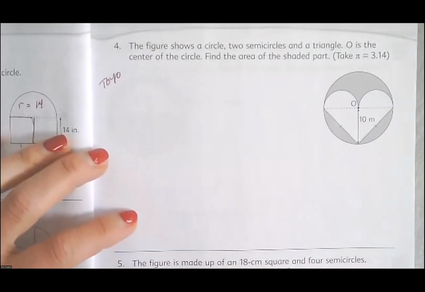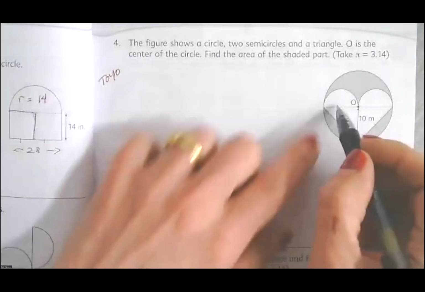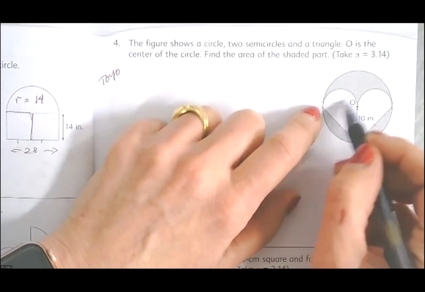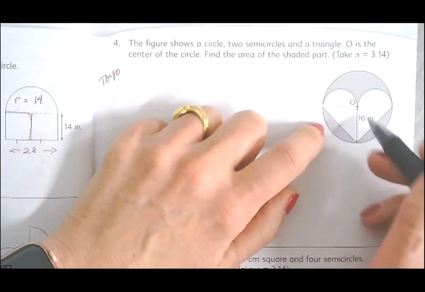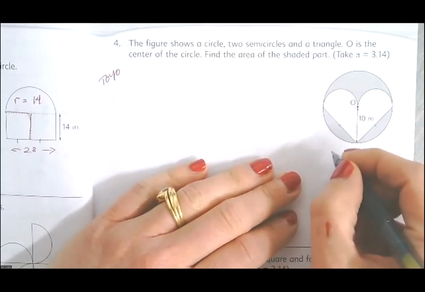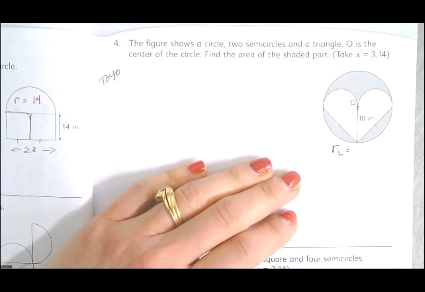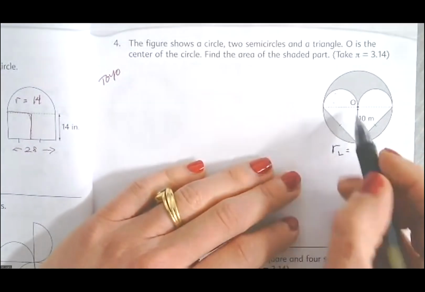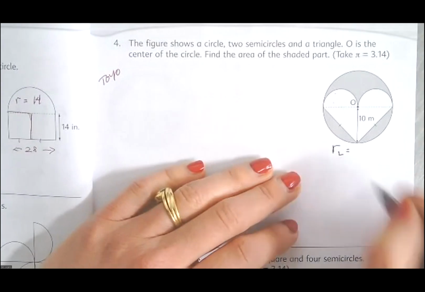All right, so for this one, let's think through how to find the radius. First of all, let's use transformation. How many of these small circles do I have here? I have one small circle, right? And I have one large circle, but then I've got some triangles. All right, what is the radius of the large circle? I'm gonna label that radius large. What's the radius of the large circle, you guys? It's given to you. What is it?